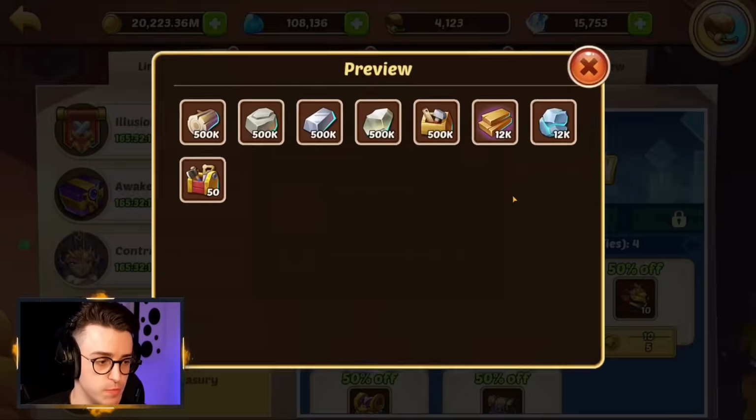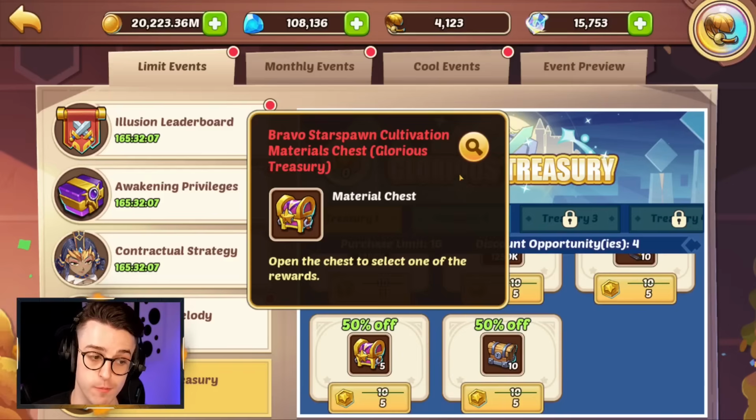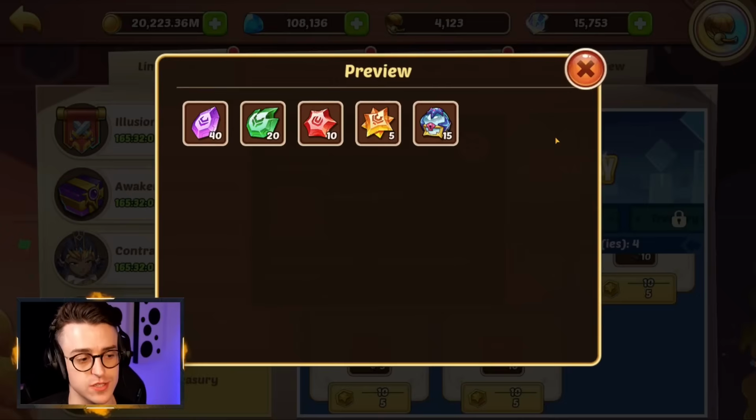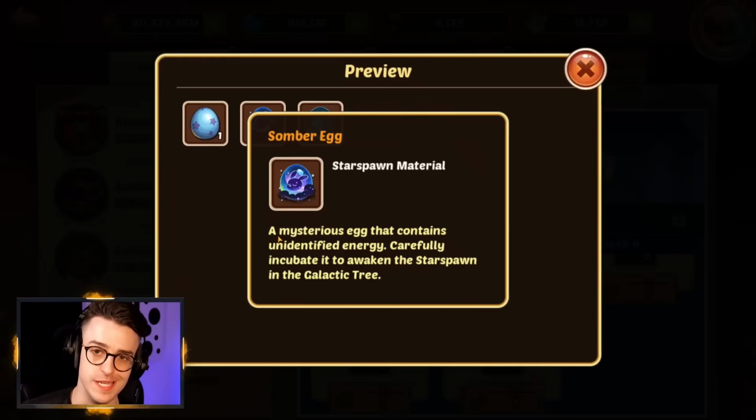If you are new, you might be thinking about getting yourself some master's toolboxes to improve your celestial island, or more importantly, if you're super new, you might want to be getting void egg selection chests so that you can get yourself a somber egg and open it once you get yourself an E5. Your first egg you open gets you a star spawn, and the somber egg gets you the best star spawns. So getting these is really nice.